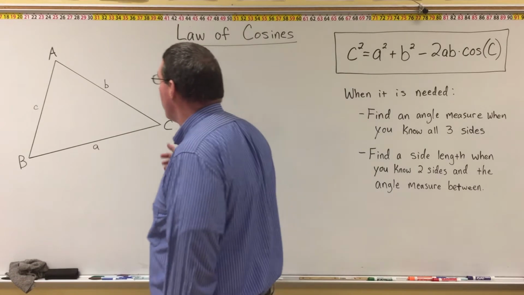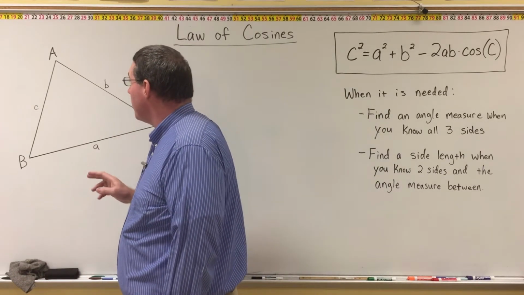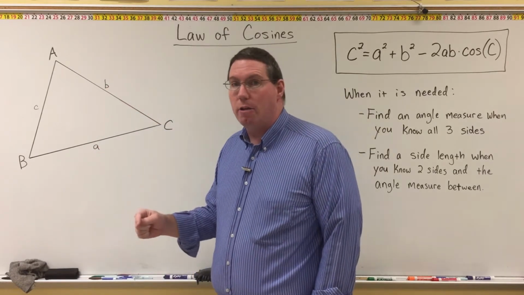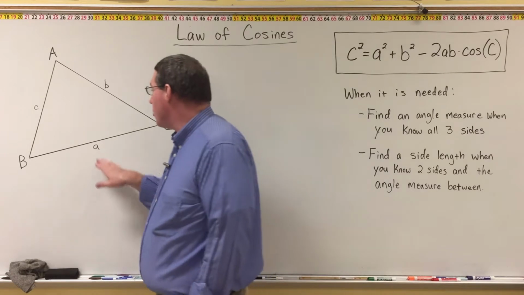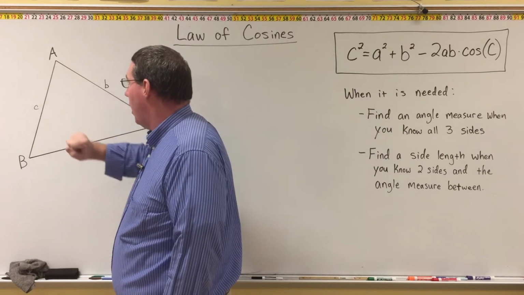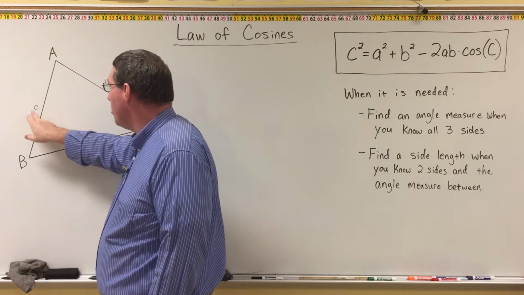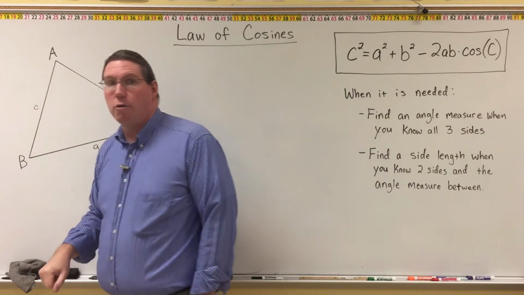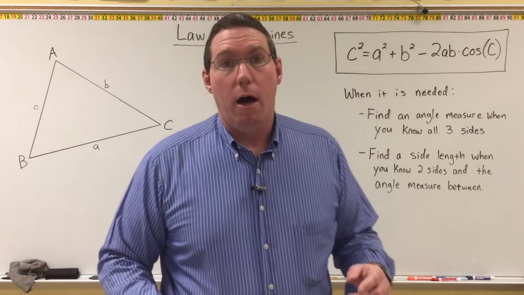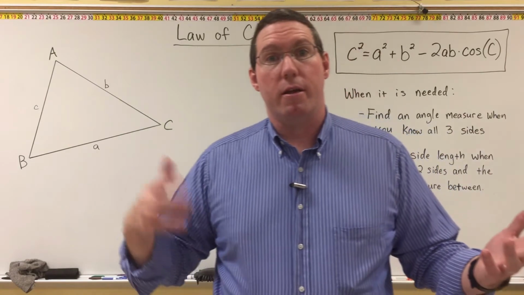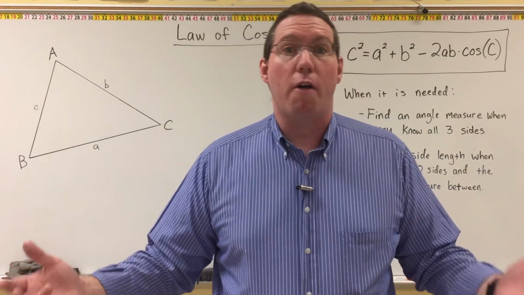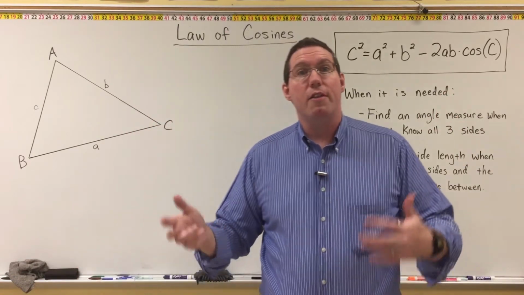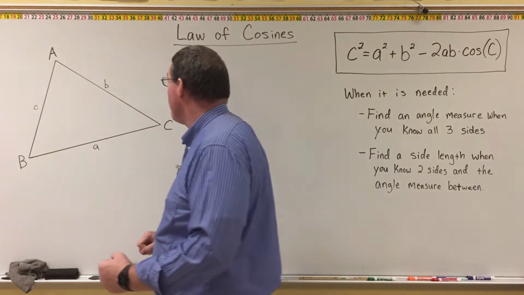Now, one of the key important aspects of the law of sines is that you always had to have at least one pair of an angle and a side. So if we knew side A, we had to know angle A. Or if we knew side C, we had to know angle C. Or if we knew side B, we had to know angle B. There had to be a pair of the angle that was opposite of the side, which makes sense because in the law of sines, sine is opposite over hypotenuse, right? So we needed the opposite in play, okay?